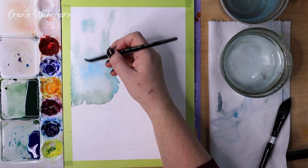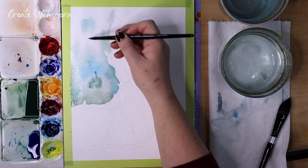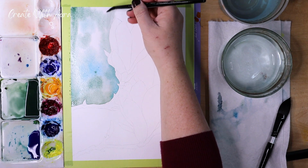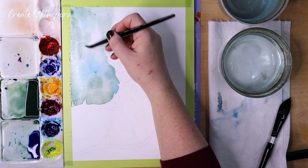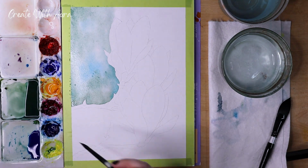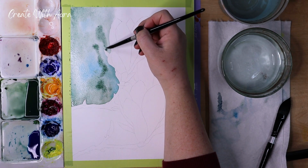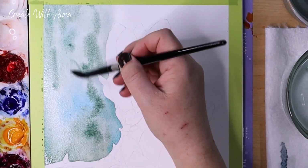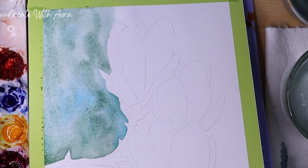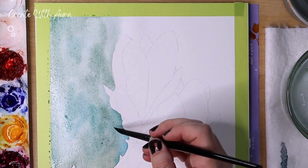Now I want to fill in this middle area again before it dries. Go back with my green mix. It's all still nice and wet, so I can keep adding colors until I'm happy with how it looks. Still a little light, so I'm going to use a little bit more of a darker concentration of that green color. I'm tilting my paper so that the color doesn't pull up there around the stem. That'll help it spread out and look more uniform.